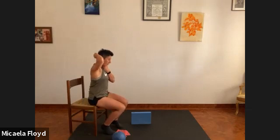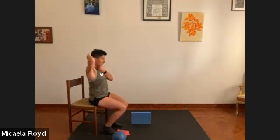So I'm going to set my left hand between the chin and the chest. So I'm just going to tuck the hand in there, in a fist if you want to. I'm just going to rest the chin onto the left hand. With the right hand, I'm going to reach behind the head, and then I'm going to try and pull the base of the skull away from the neck. So I'm going to try and lengthen and stretch the back of the neck.